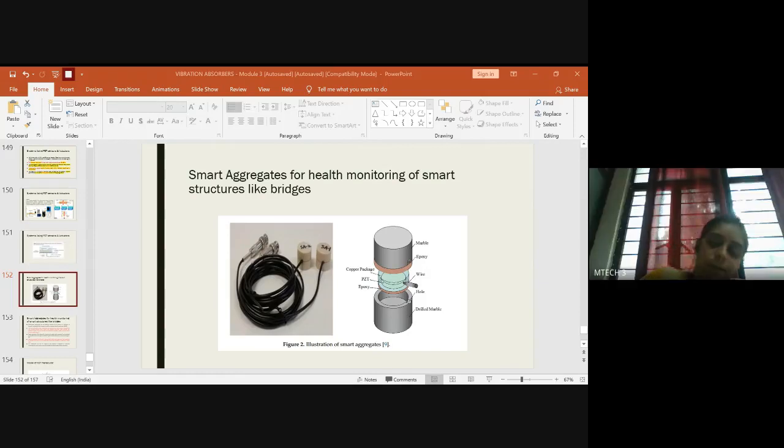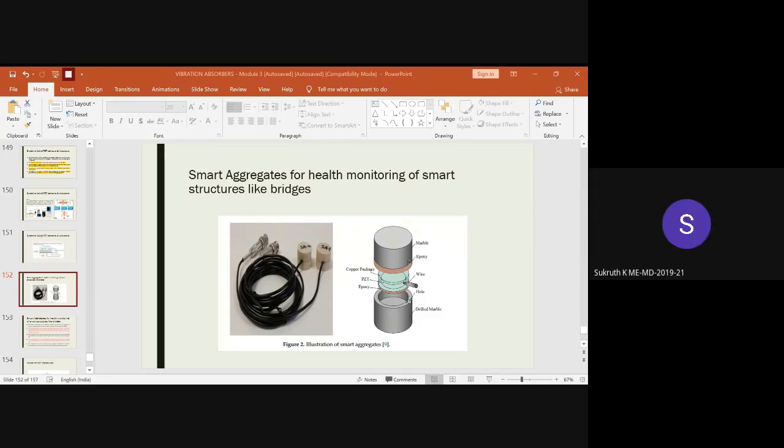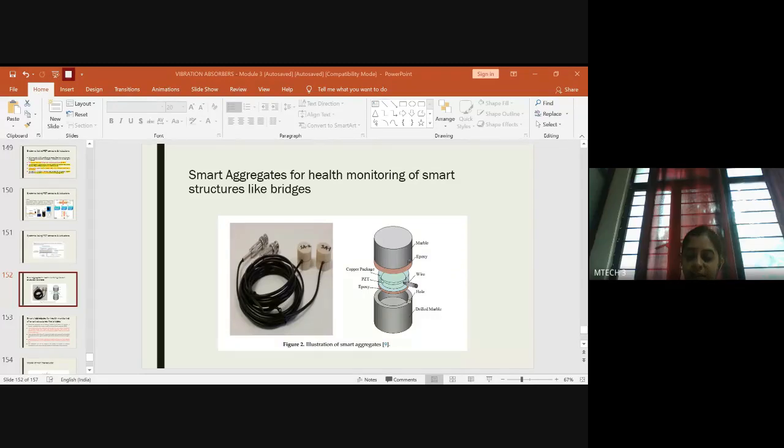Okay. You told what you understood, basically. So even if you need to, you can develop a smart structure, right? Yes, ma'am, by conducting this experiment. Yes, so they have shown you the flow, which things are essential and necessary to see whether it is feasible to make a smart structure. If all those things are cleared, then you can go ahead with making a smart structure. Okay. So Dhanush.